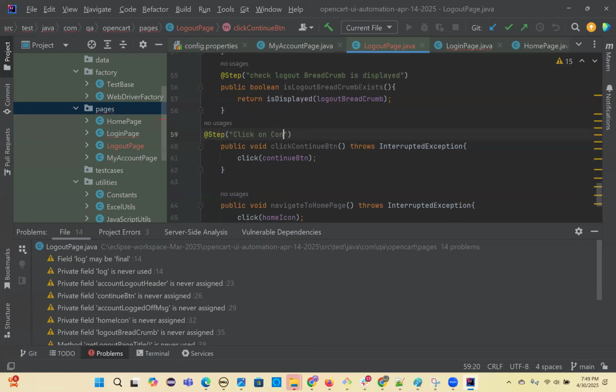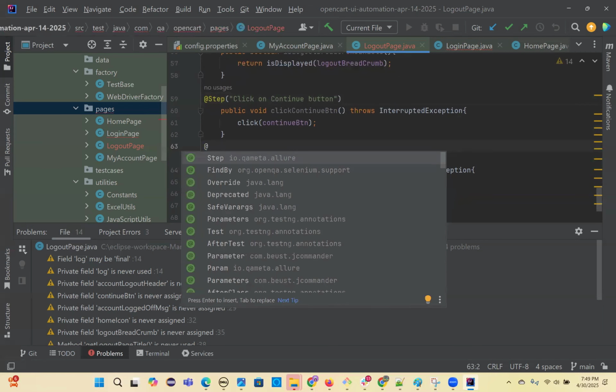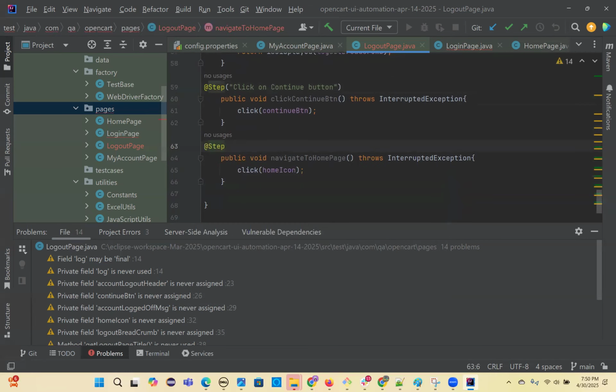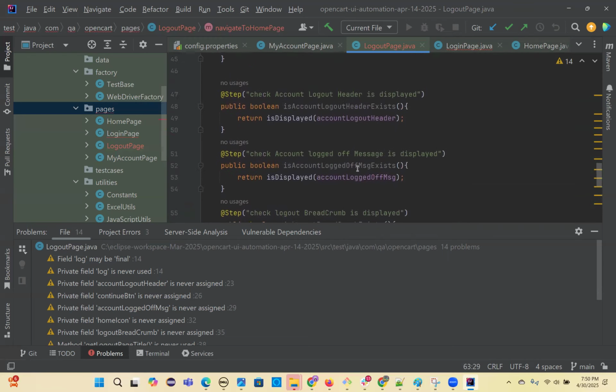Click on continue button. So navigate to home page. Navigate to home page. So these are all the steps.